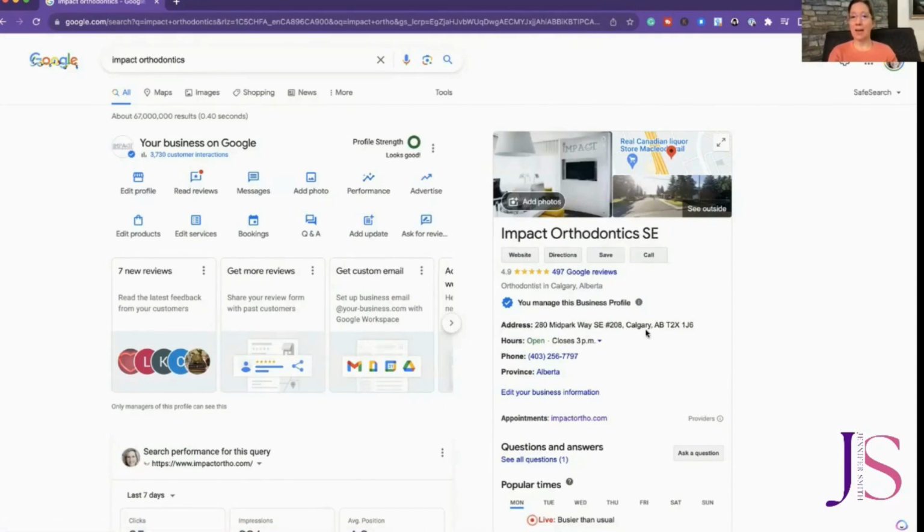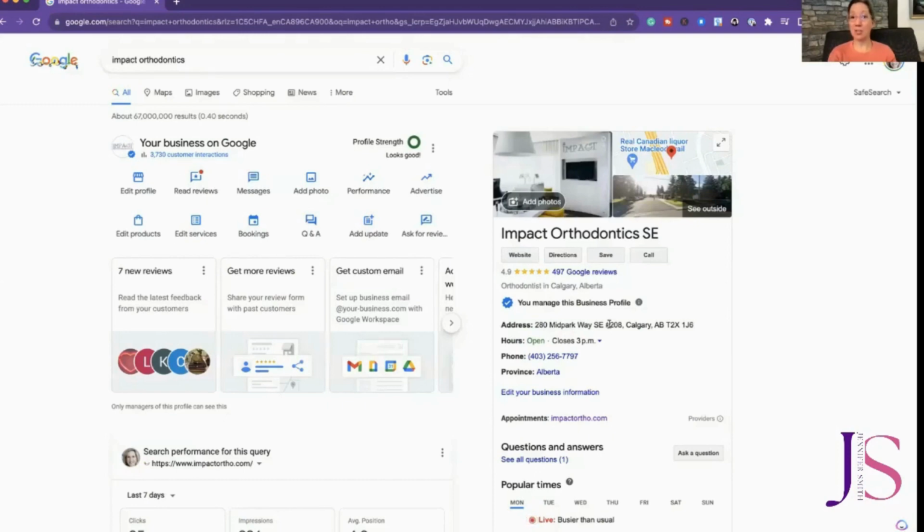You want to see how your address is showing up. So how is your address formatted in this address bar? Because you're going to want to make sure that everywhere on the internet that you have your address, it shows up in this exact same format. It's called citation. And so when you have different citations across the internet, so maybe on Facebook and on Yelp and maybe WebMD, like maybe other business places on the web, your address should look exactly the same as it does in your Google business profile in every single one of those locations, including your website.